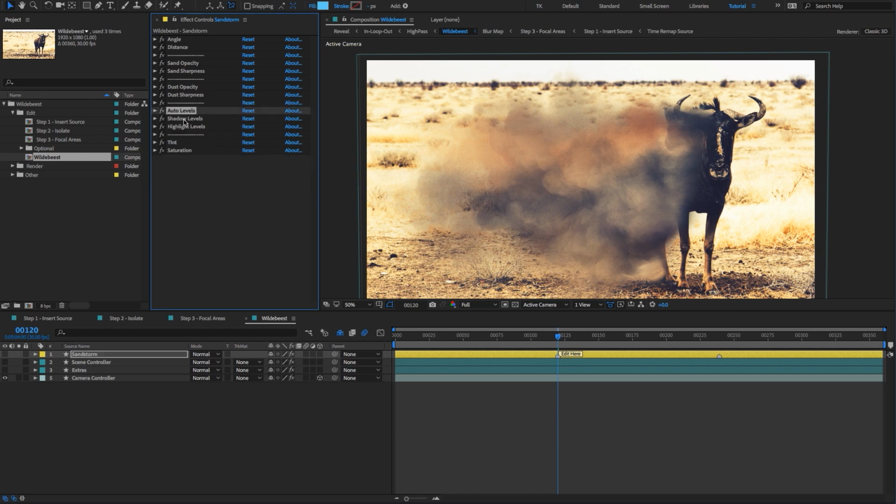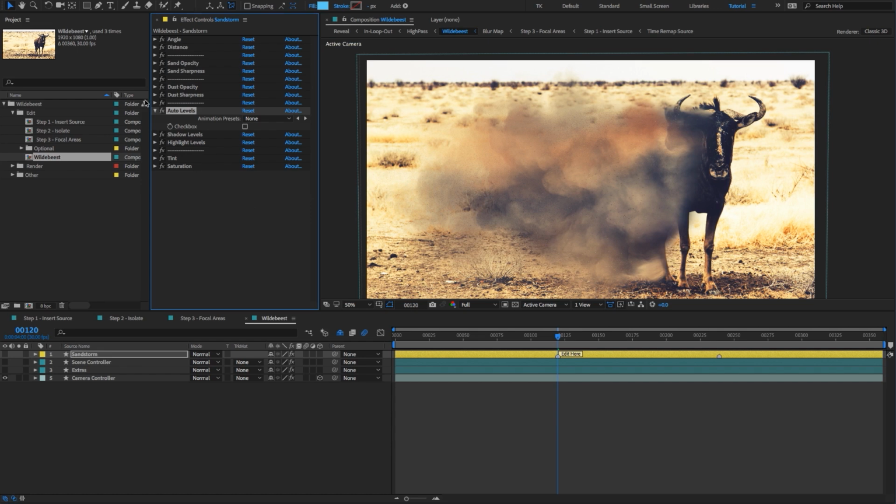The next section we have are the levels, and other than the angle controller, the levels are probably the ones you're going to be editing the most. So I have this auto levels feature I included. If we click this on, you can see that what it does is it looks at the scene as a whole and the object you brushed and tries to guess how the dust should look. Although it does match the scene better, it doesn't really look like it's coming off of our wildebeest. So in this example, it doesn't work. But it takes 10 seconds to just try this out and see if it looks better or not with your particular example.